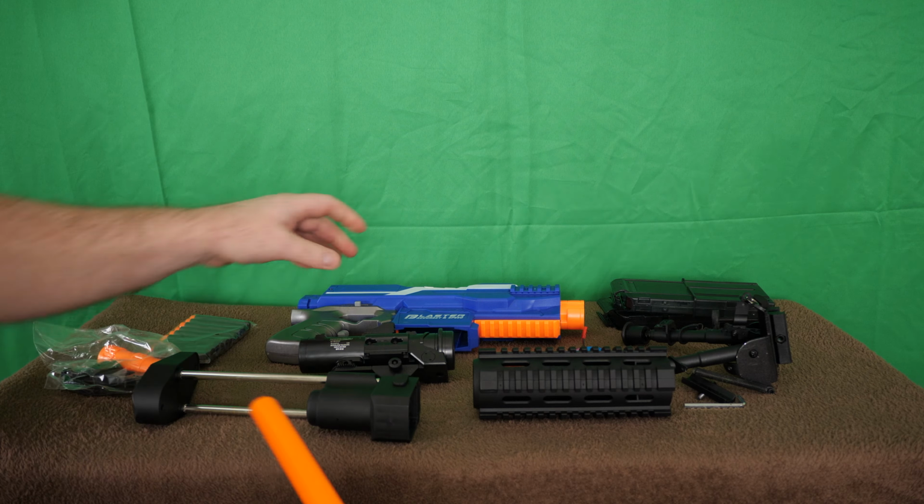I mean, it's plastic. It's a toy. So what do you want for a nickel? This wasn't quite a nickel, it was a little more than that. I think if memory serves, it was right around the $50 range. Not cheap, not expensive, but it's a fun little toy. I like it. I've been having fun with it. You know what you're going to do with it. It's good for kids, it's good for adults.